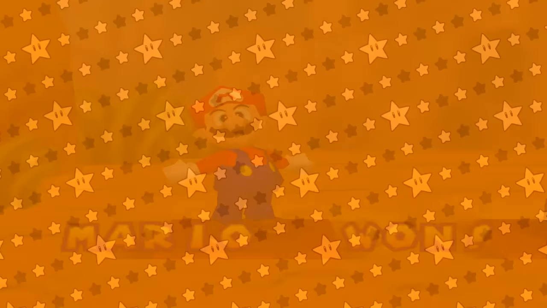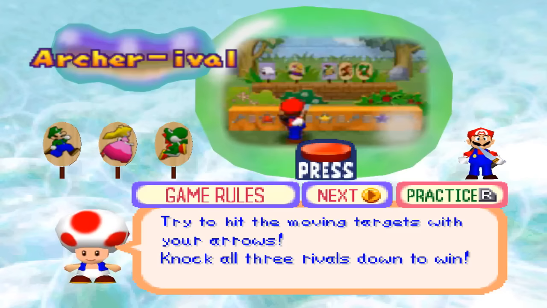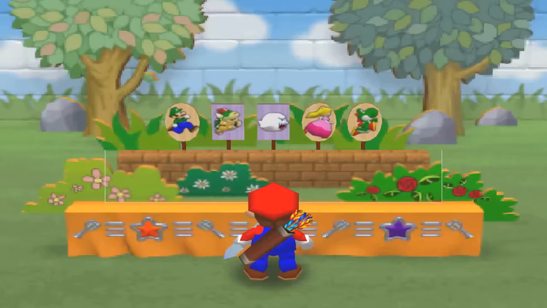Finish! 1v3 minigames. Arch your rival. Try to hit the moving targets with your arrows. Knock all three rivals down to win. The Boo panel gives 1 coin, the Toad panel gives 2 coins, and the Baby Bowser panel gives 3 coins.